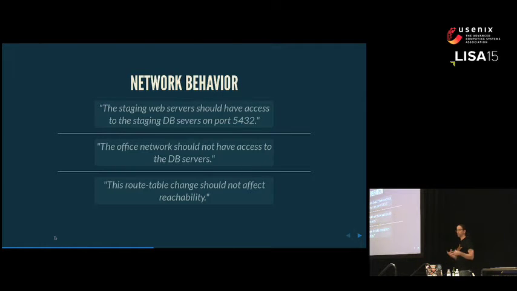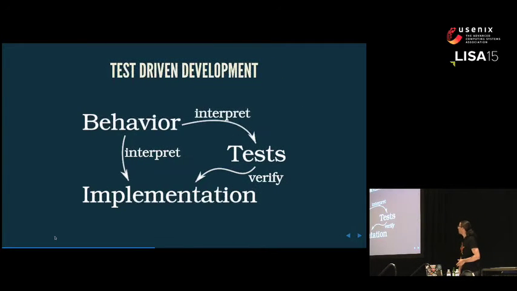Software would solve this same kind of problem where you have an application, a body of code that is evolving, but you want it to continue to have certain behaviors. We solve that with testing. So we start with, either in software or in network flows, the behavior, and that might come from user requirements, or it might come from internally developed desired behaviors. And what we do is we interpret that behavior in two different ways. One of those interpretations, and if you're doing test-driven development, this is the first one, you interpret that into some tests that represent how this software or these flows should behave. The other interpretation is into the actual implementation of it.